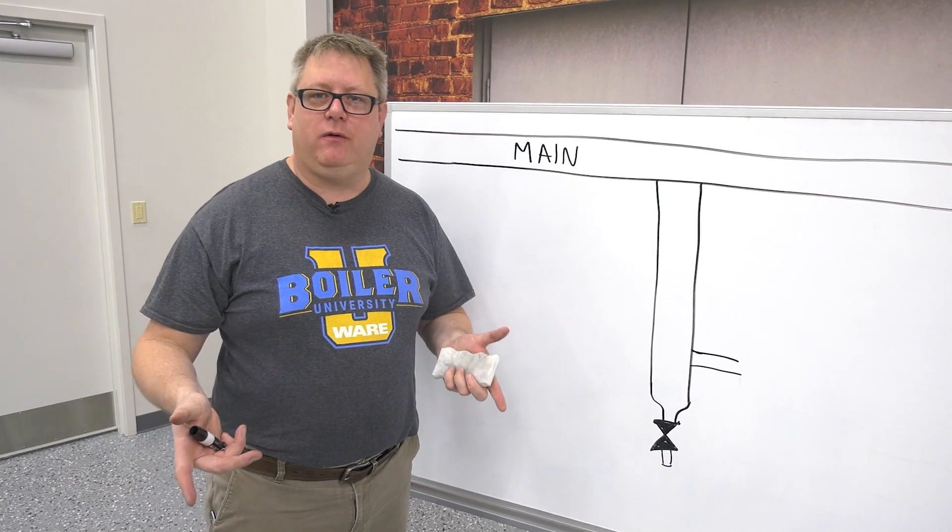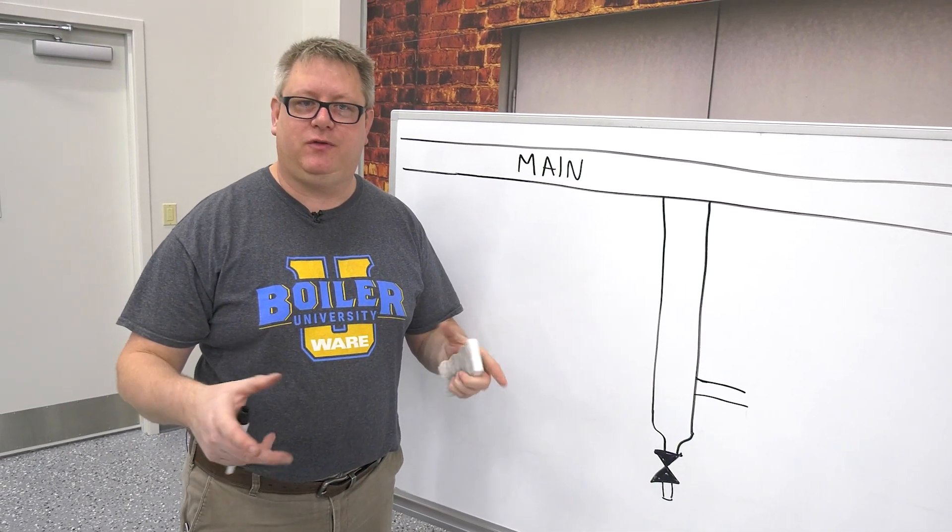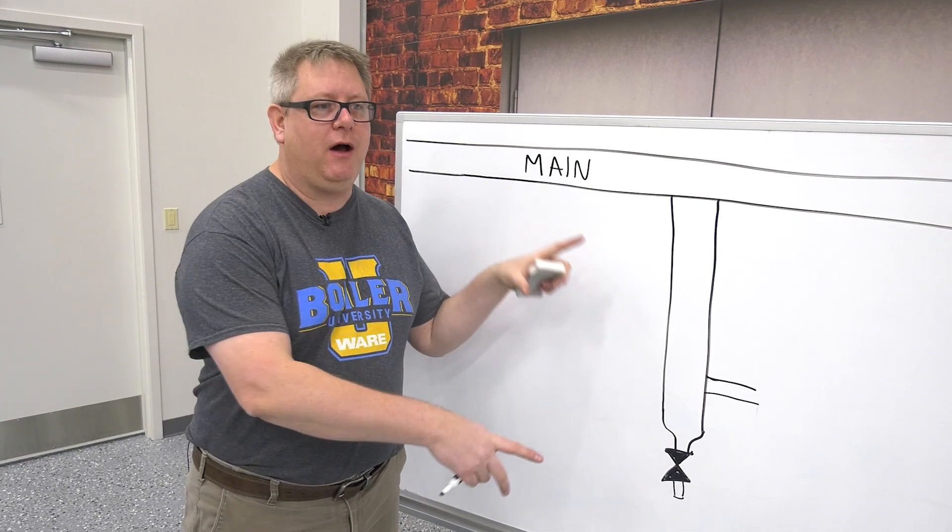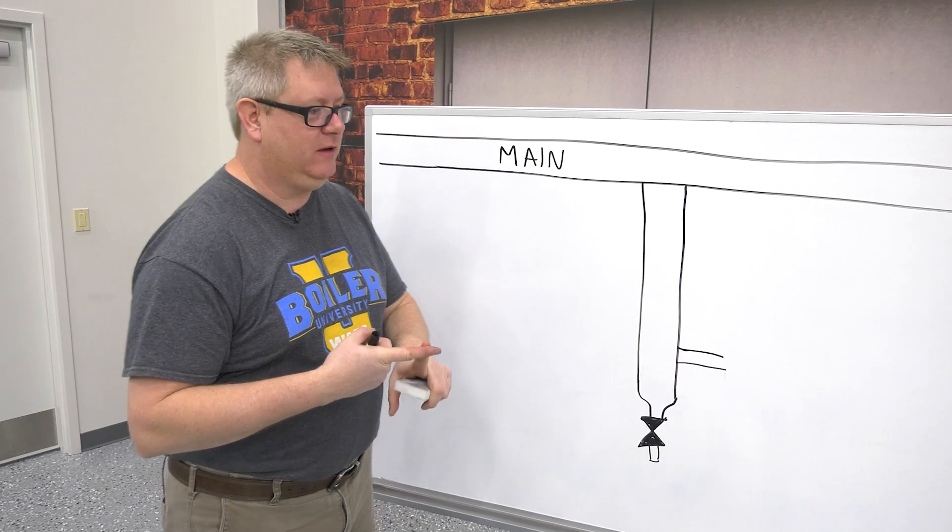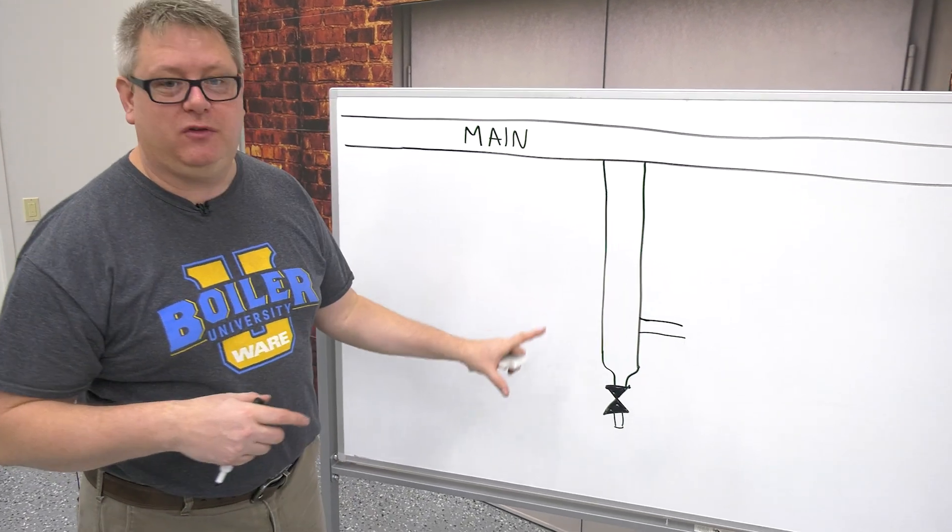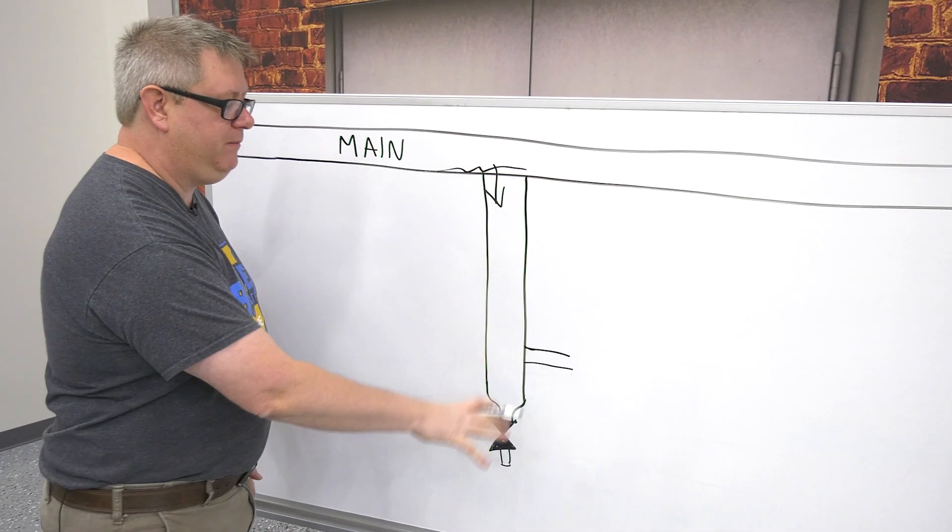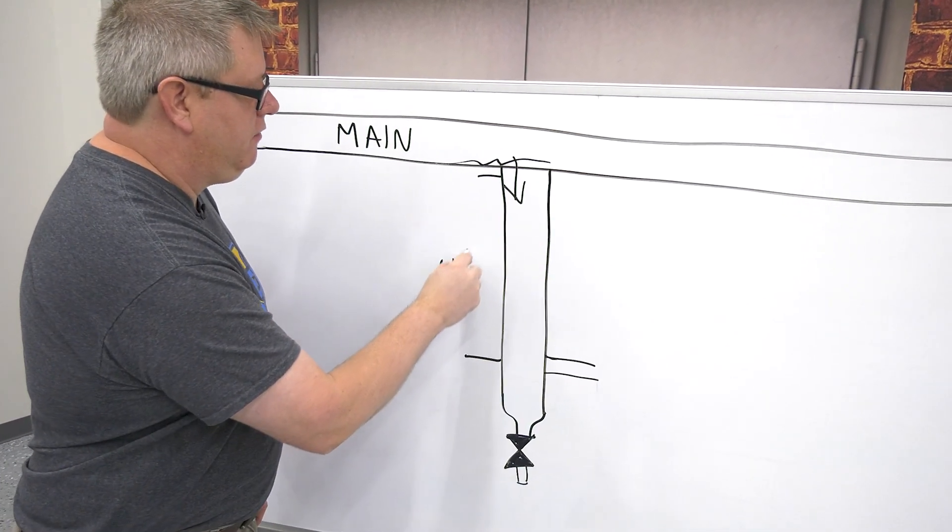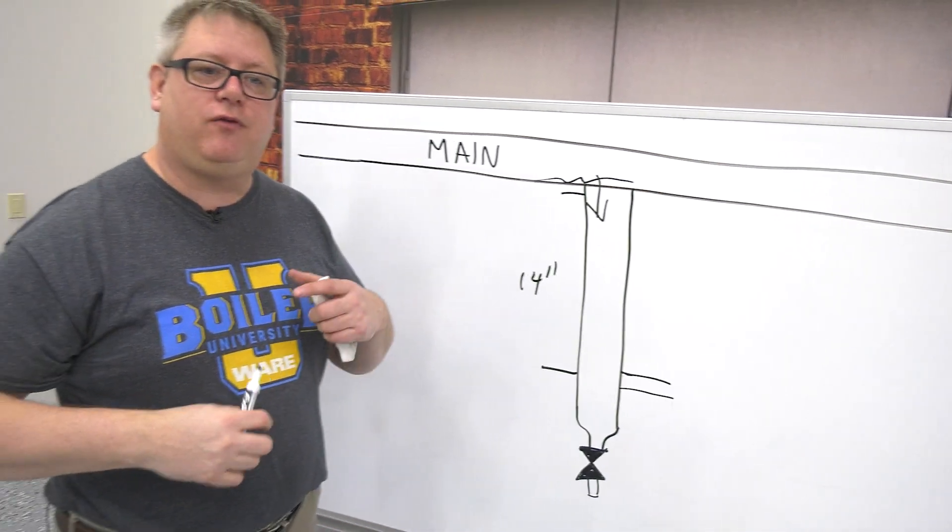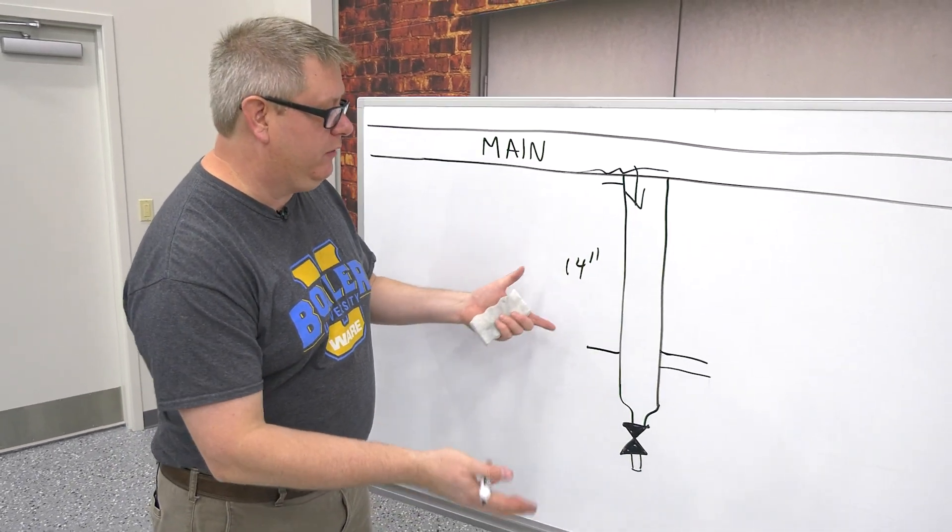We've been talking about drip legs and their traps. This week, we're going to do a little build out at the drip leg, what piping do we need at the trap, what accessories, and what are our options there for different types of traps. So here we've got a main steam line, let's say it's three inch. So we're going to go ahead and use a full line size drip leg so that our condensate can't just skip over. It's going to fall down in there. The height of this drip leg typically is going to be about 14 inches. That is for a manually started up system.